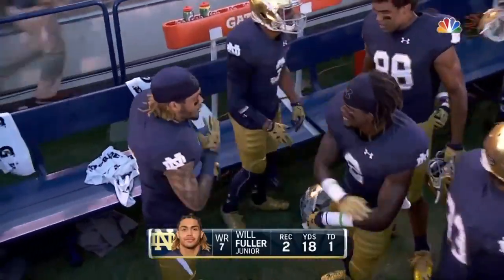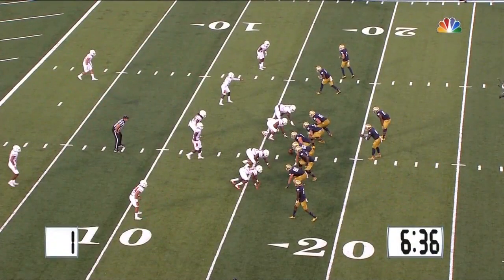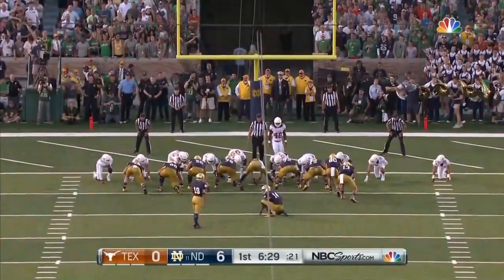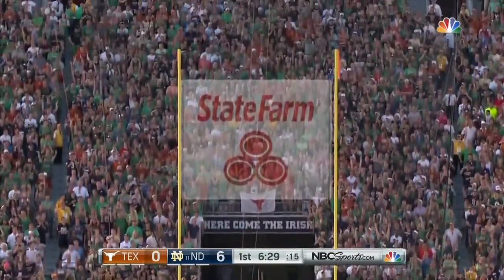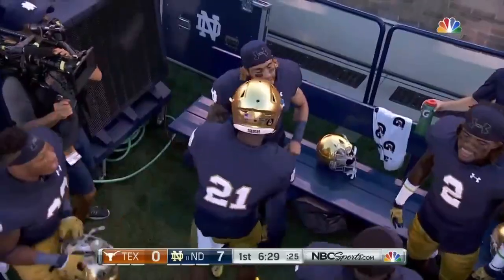And again, it was very close with the play clock, getting down to double zeros, or in this case 0 before it. Well, that particular runoff there shows it was 0 before he got it off. So here's Justin Yoon, the true freshman, with his first kick and what is expected to be a long and successful career at Notre Dame.